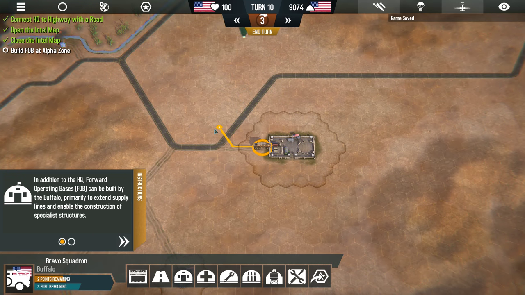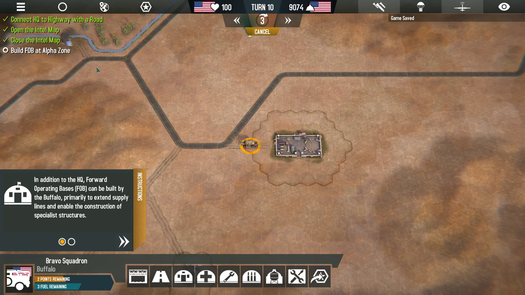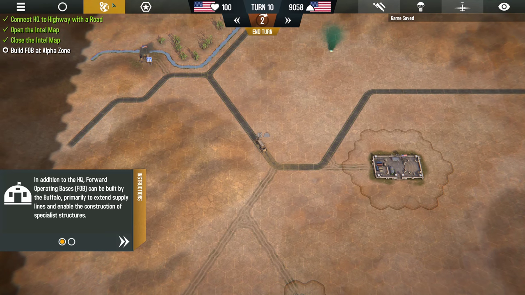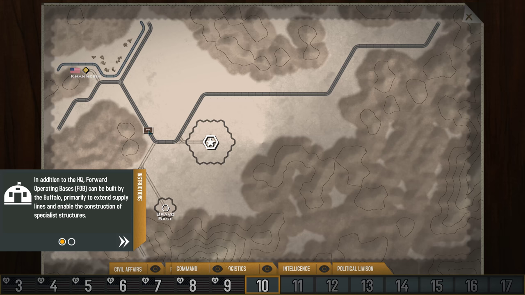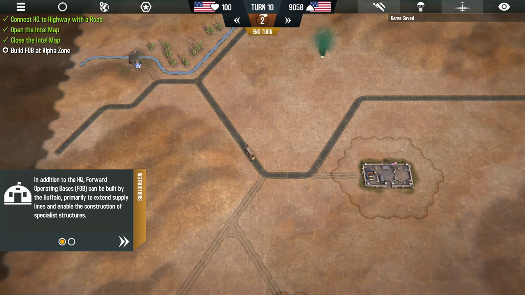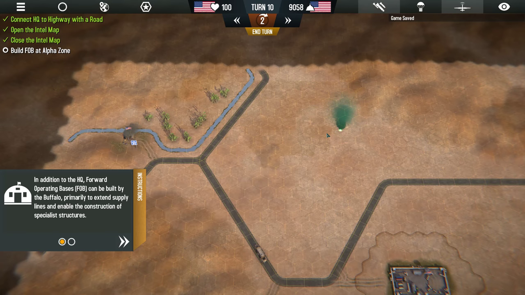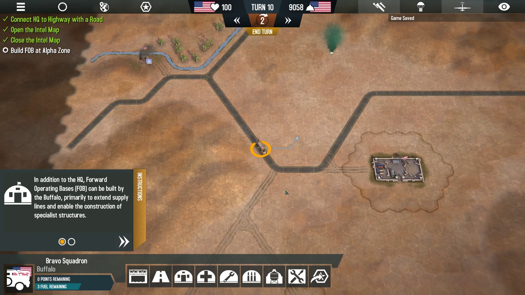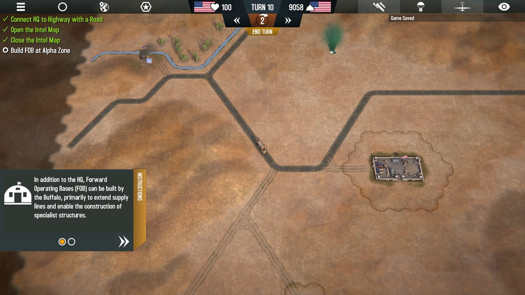Build FOB at Alpha Zone. Alpha Zone is over here. Copy solid. Is that true? Alpha Zone. Or is it? Oh, I think that's the Alpha Zone. FOB, forward base, I guess. Forward operation base, yeah. Moving out.